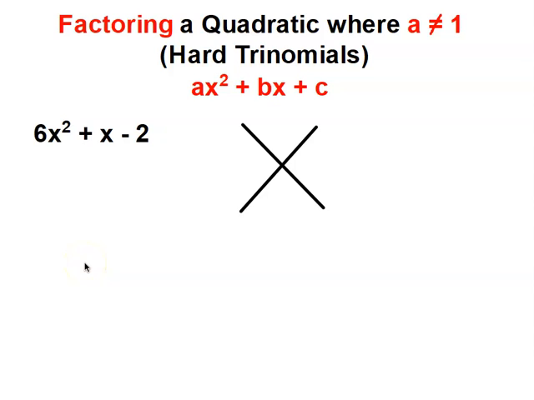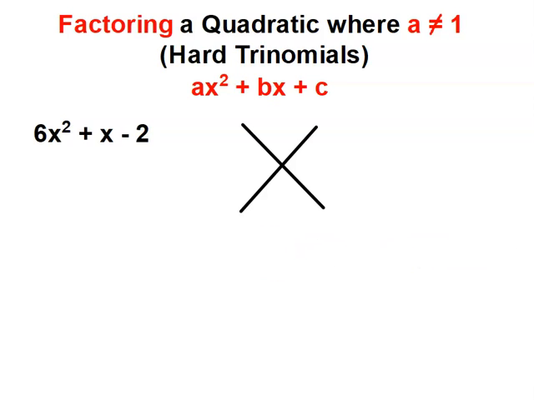In this video, I would like to show you how to factor a quadratic when a is not equal to 1. I've nicknamed these problems hard trinomials. So we know that the front coefficient is your a. When it is not a 1, there's a certain method that I use that involves creating a grouping problem. So if you have not watched how to factor grouping problems, please go back and watch that video.